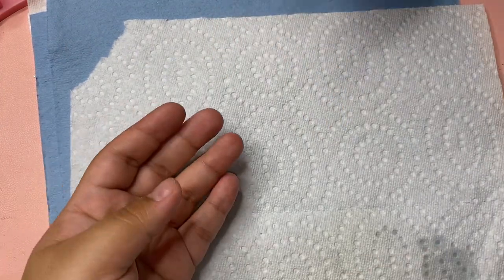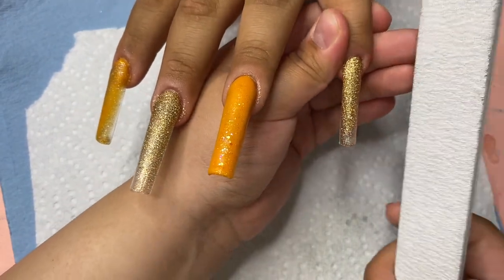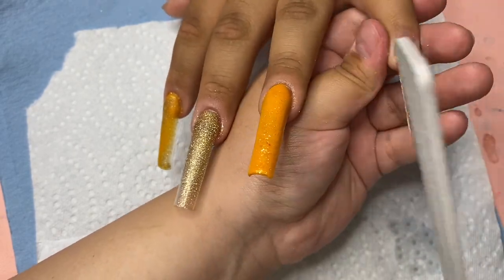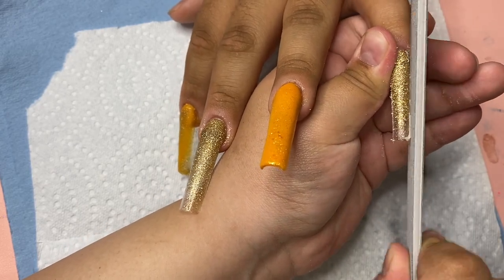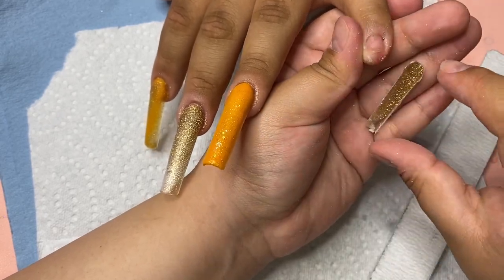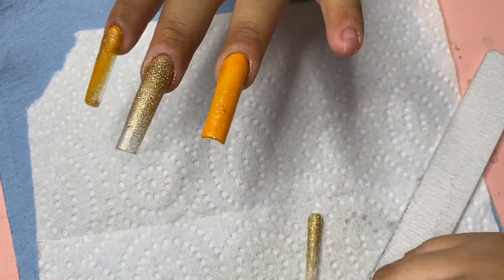So what I did for the rest of the time was make sure that I waited for the nails to dry. And once I felt like they were ready, I went ahead and started filing. Again, this monomer is slow setting, so it was actually not all the way ready yet, but I did go ahead and start filing. Again, boyfriend getting impatient, so I was just going ahead and filing. Oh, and I left that in because you guys can see right there, the nail literally popped off. He didn't even feel it. He didn't even know it came off until I told him.